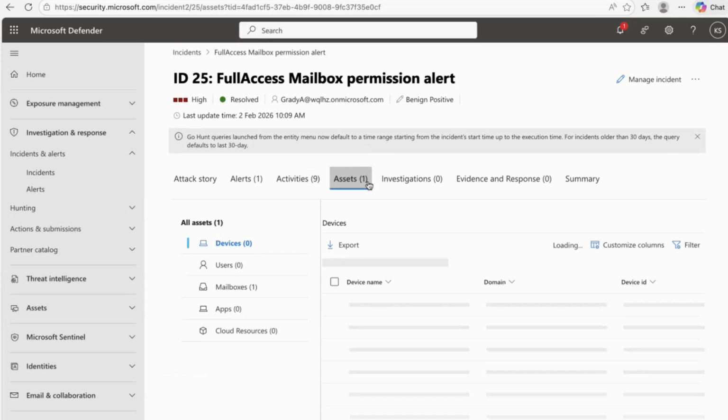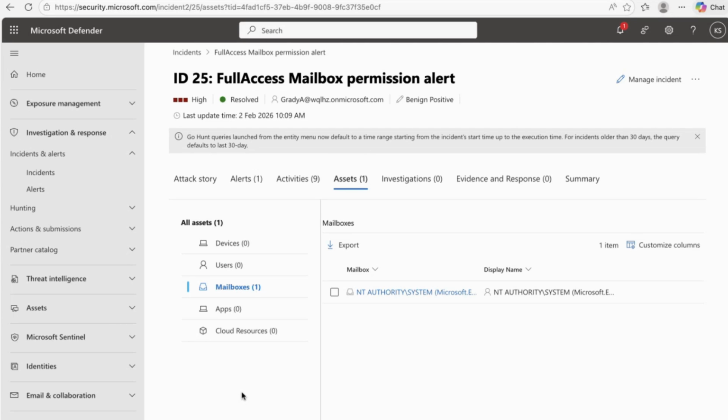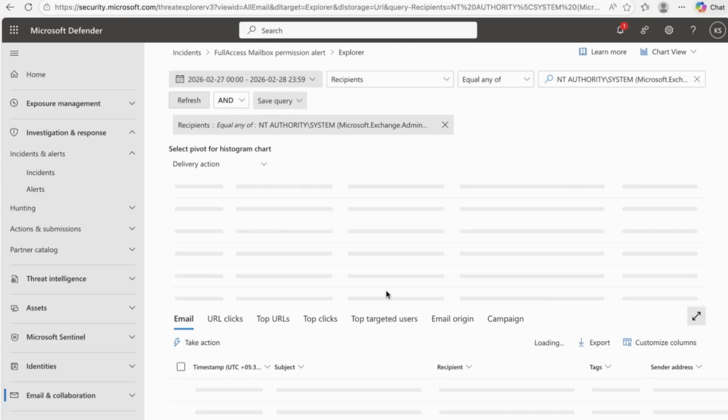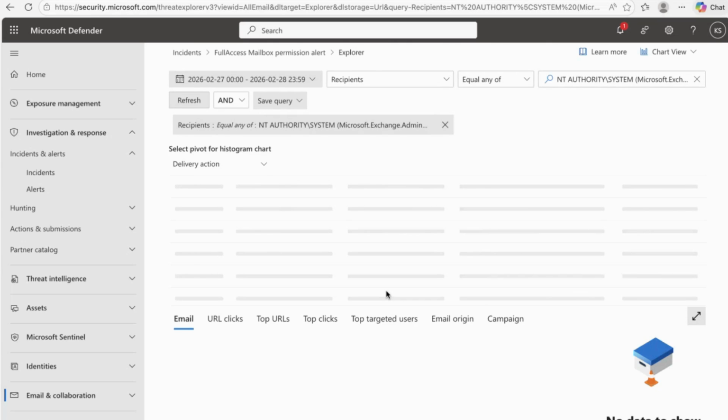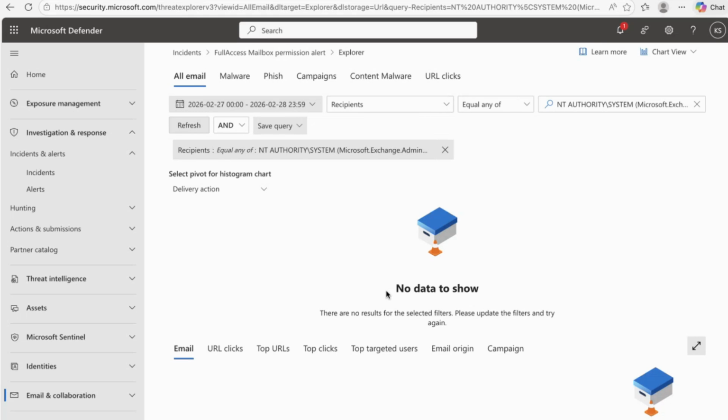Let's click on asset. So here I can see one mailbox was involved. Similarly, if there is any user involved, any application or any device, that will be listed here. Let's say right now there is only one mailbox involved. You can click on it, have detail of it. And if you find something for your evidence, you can collect it from here.